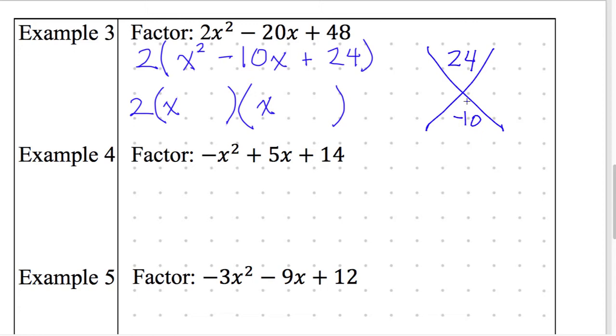Oh, I got some hands already. I got 4 hands. I got Jenny, I got Jessica, I got Jose and Andres. What times what is 24, but also adds to negative 10? I want more people to be thinking about this. Try to figure it out if you haven't figured it out already. Yes, Jessica, go for it. Is it -6 and -4? It is indeed -6 and -4. -6 times -4, well, a negative times a negative is a positive, so I do get positive 24 on the top, and I just add them. -6 plus -4 is -10. And I write my final answer. I'll do that for you. -6, -4, done. Box it.